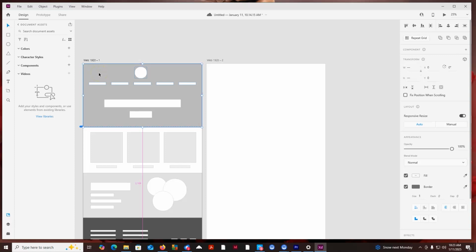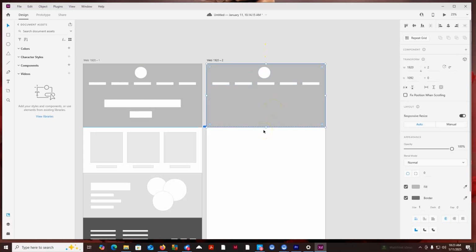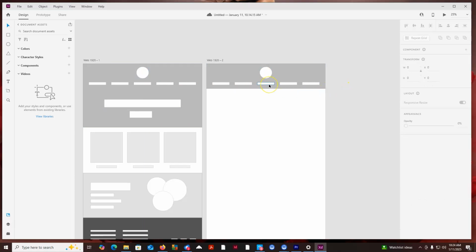So I will take that and duplicate it, just using my Alt key on a Windows platform, Option on another. So I might bring this up here, making sure that the logo and the navigation always stay the same, because that tends to interact throughout every page.